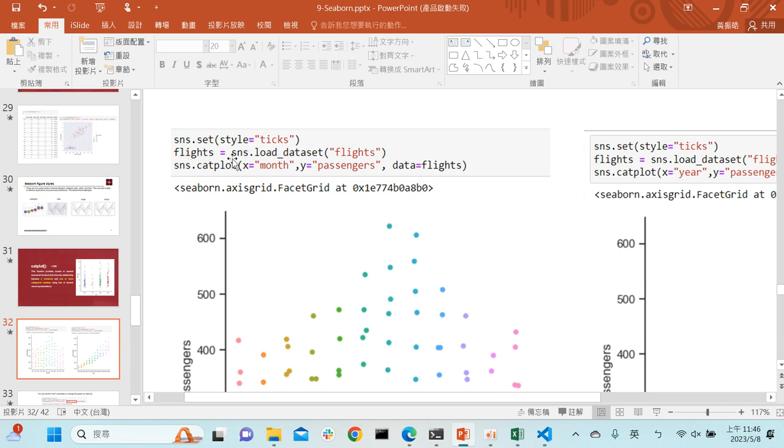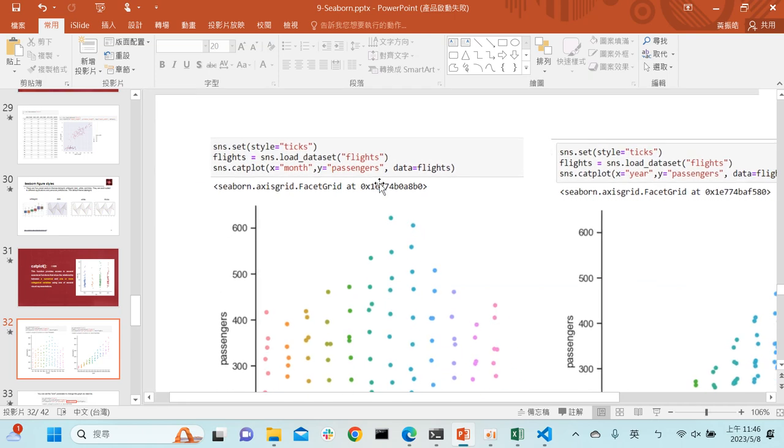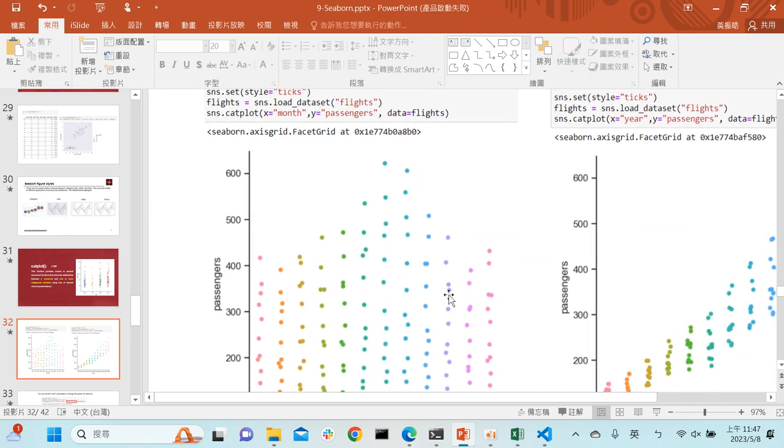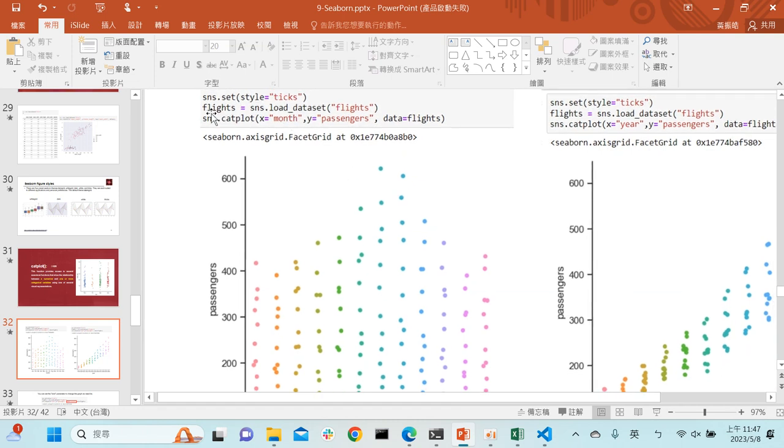And the second one is flights. We use sns.load_dataset flights, which helps us load the flights dataset. And the third one is the important one. We just use catplot. You will find that no matter whether you use catplot, relplot, or another plot, it is easy.